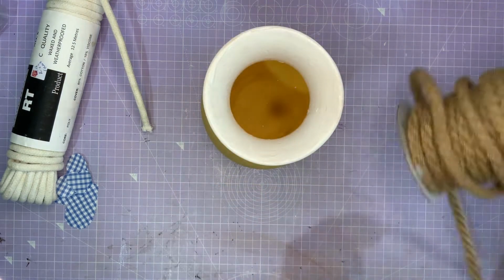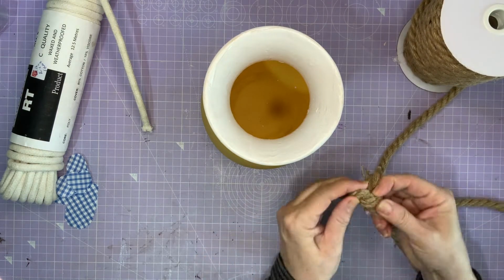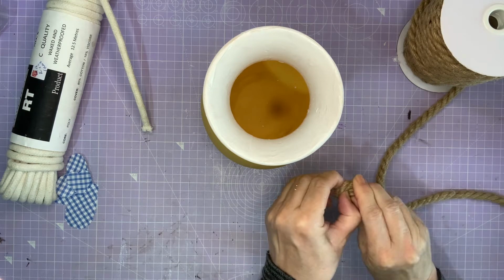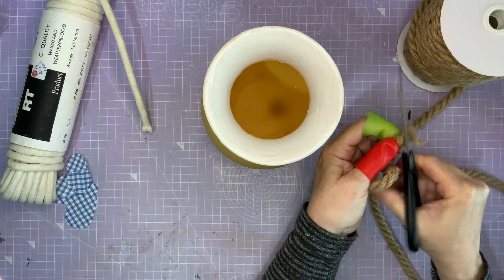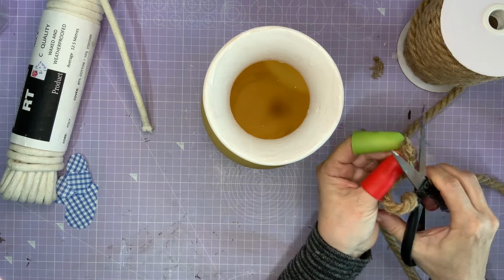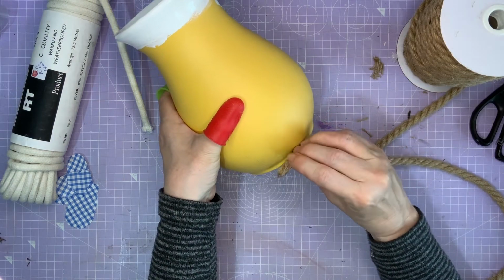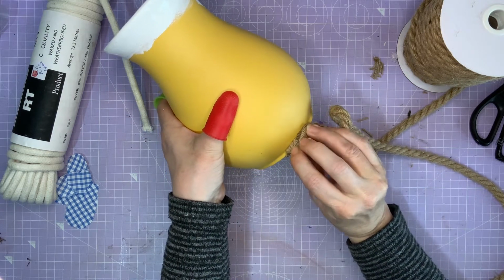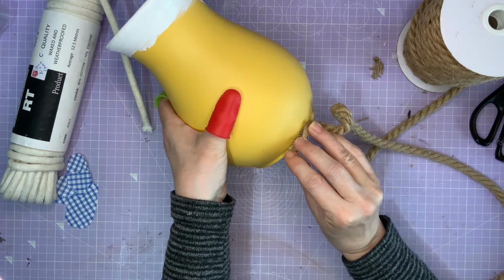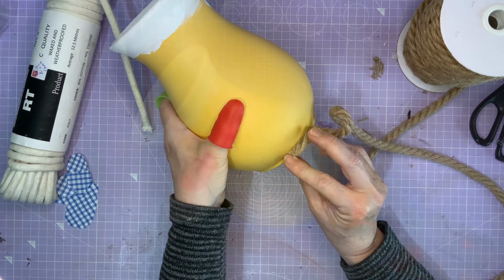So the next thing I'm going to use is my nautical rope. I love using this. I tied a knot in the end last time I finished because this can start to come unraveled. So I'm going to get my scissors and cut this at an angle. And now we're going to go to the bottom of the vase and start by putting the angle facing upward from the bottom, and that way when we come around for the next layer, it won't be such a stark jump. So now out with the glue gun, let's get gluing.